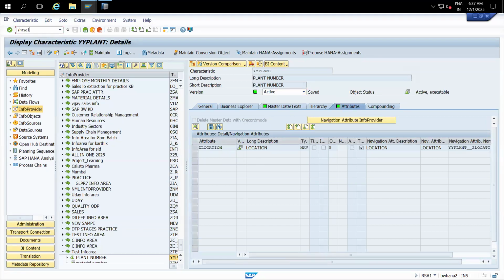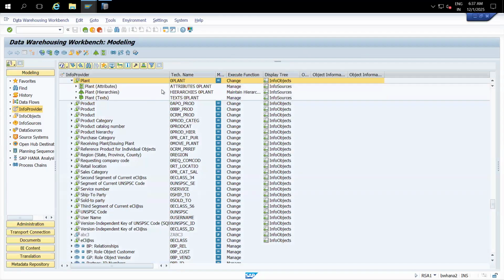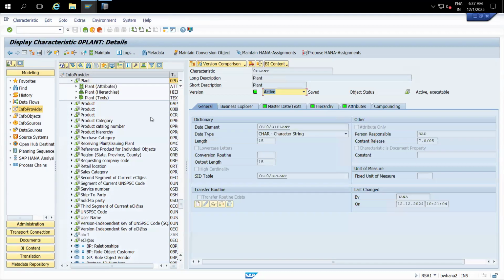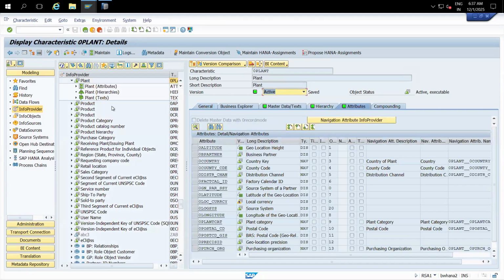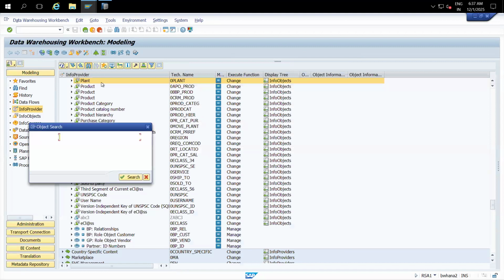So then we need to click on RSA1. Sometimes it will not refresh. Okay. Now double click. We need to look for Wi-Fi plant.